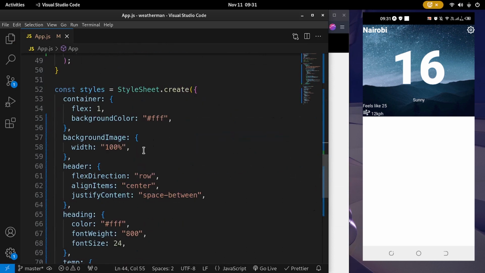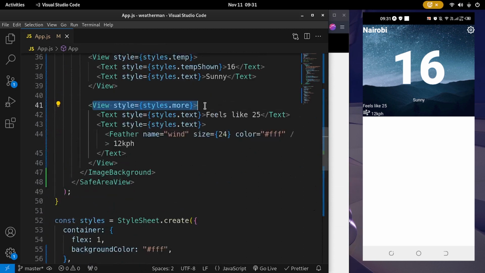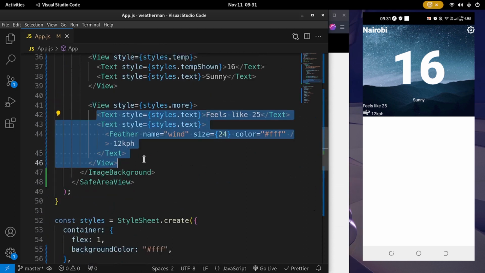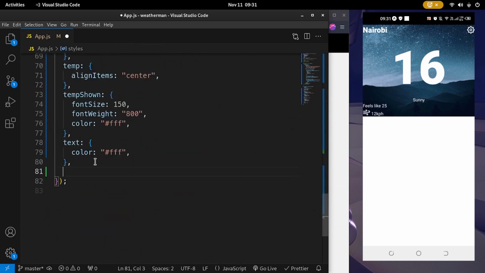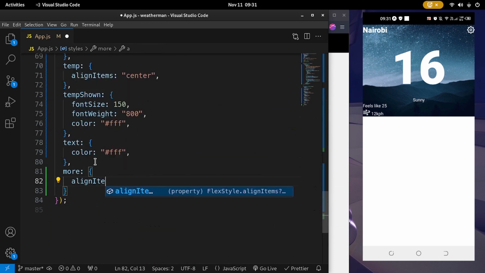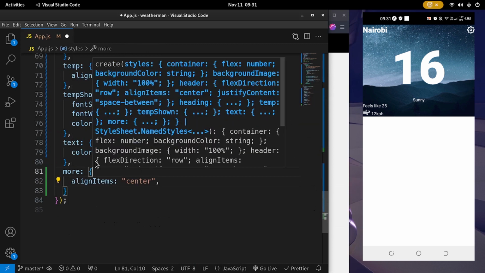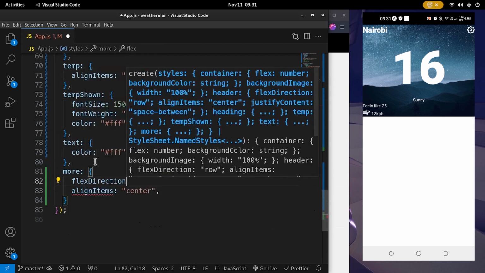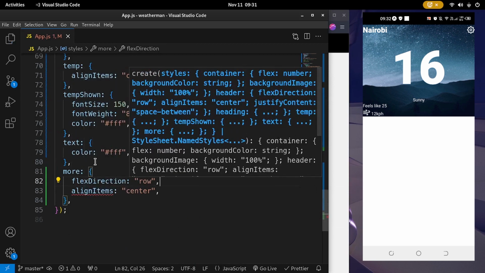There we go. Now I want to go inside this class of more and then display these two as a flexbox so that I can move them to the center. So right below this, for the class of more, I'm going to say align items, and I'm going to push them to the center. And then I need to change the flex direction. So flex direction changes into row.